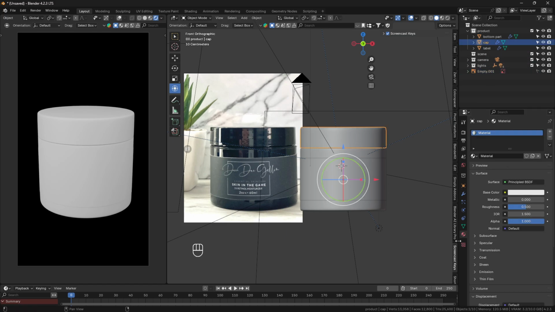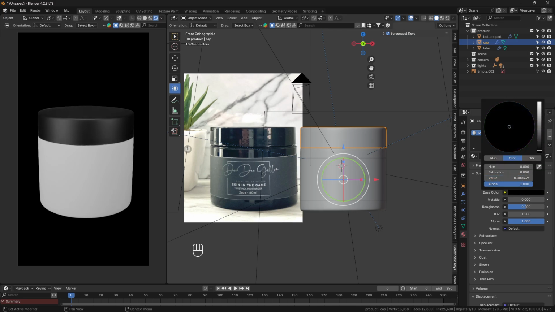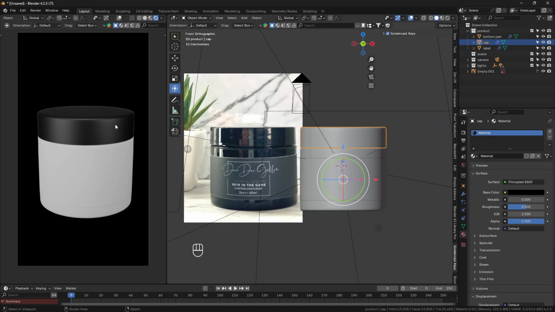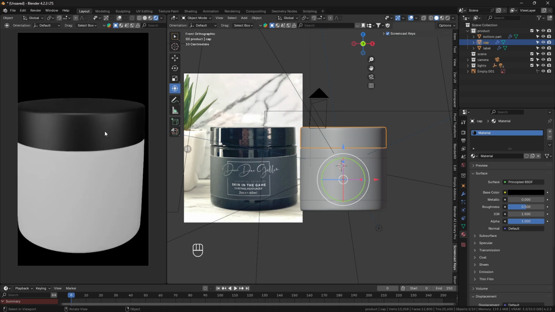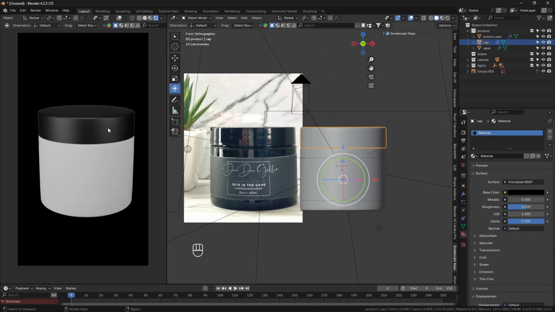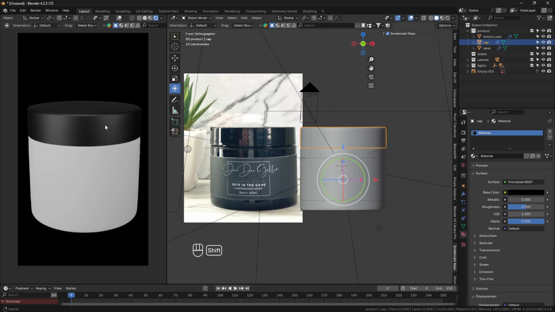So let's go back to our cup. We can see that our product has a black material. So let's change the color to black. We can see that our material has changed, but in the rendering section our material is a little bit rough.